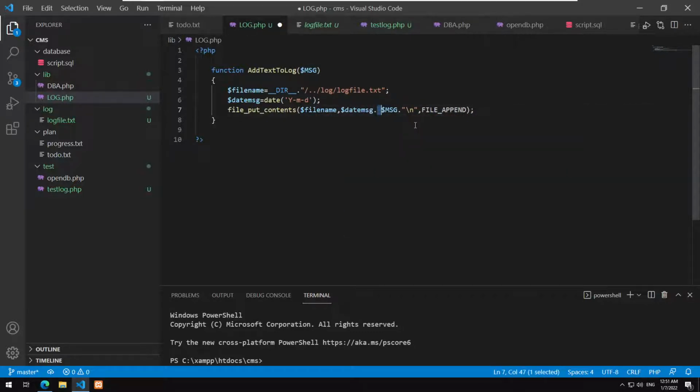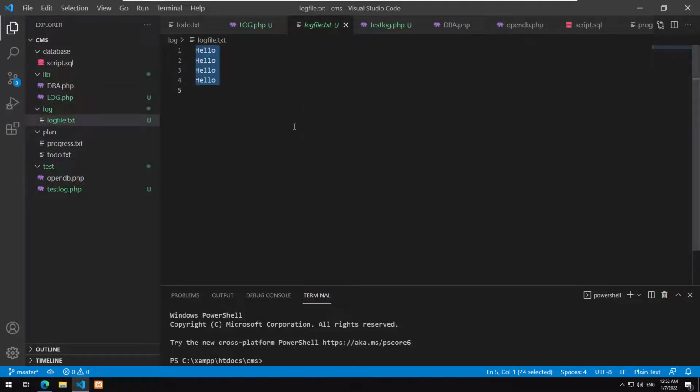So okay, now this is going to be a little bit different. We will add the date to our existing message to make things a little bit more clear when debugging stuff.